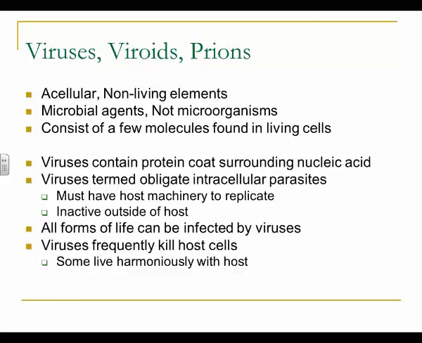Because they can't reproduce independently, by current definition, some virologists may beg to differ, but by the current definition of microbiologists as well as biologists, they are non-living. So we call them microbial agents, microbes. They have characteristics of life. They may have genetic material. Viruses either have DNA or RNA, never both. Viroids are simply RNA, and prions are simply a protein.